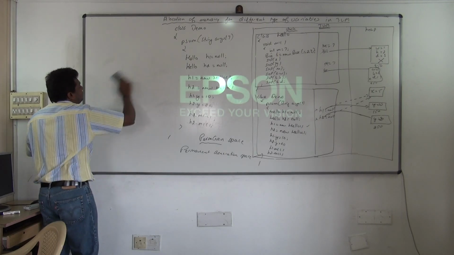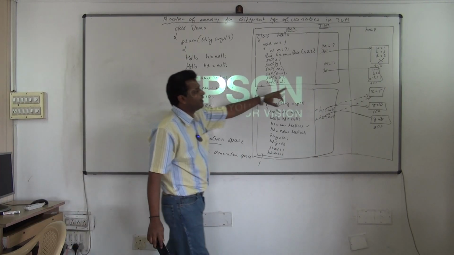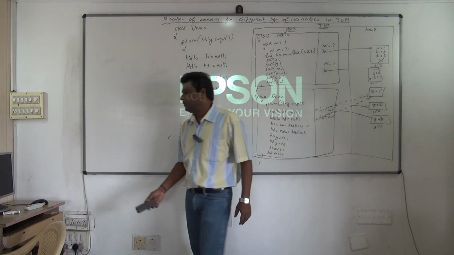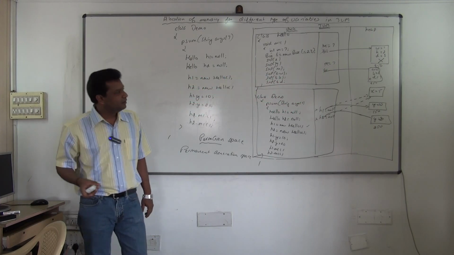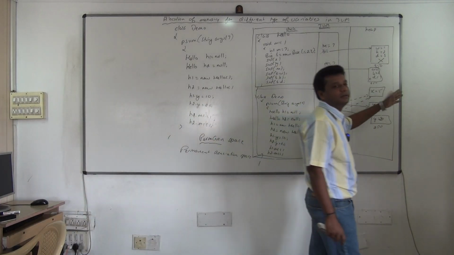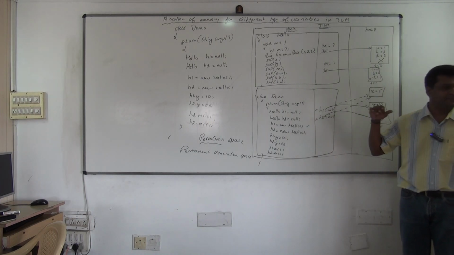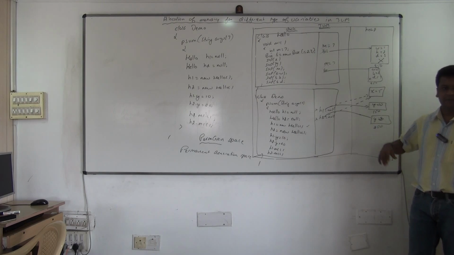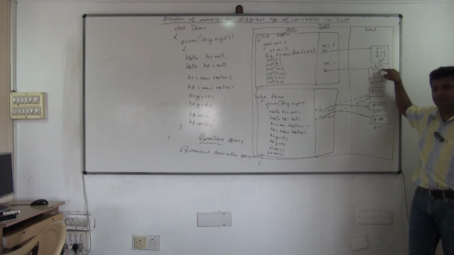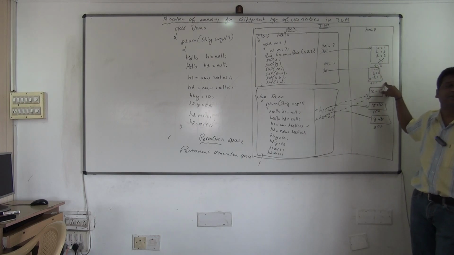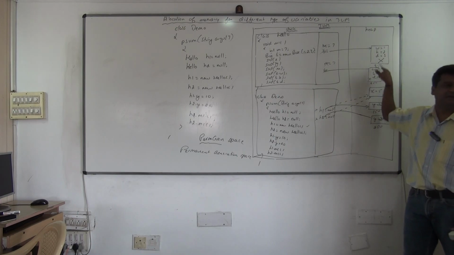So the first class is always loaded with the Java command. Other classes are loaded with new and all that. And the JVM will be keeping track like this. One point I forgot to tell you: even if I don't call the garbage collector, what will happen? When too many dereferenced objects are there in the heap, the garbage collector will be sent by the JVM. JVM itself will send the garbage collector. Once it comes, it will collect these 2 dereferenced objects. But before collecting them, it will execute the finalize method, if it is present, and then it will collect them.